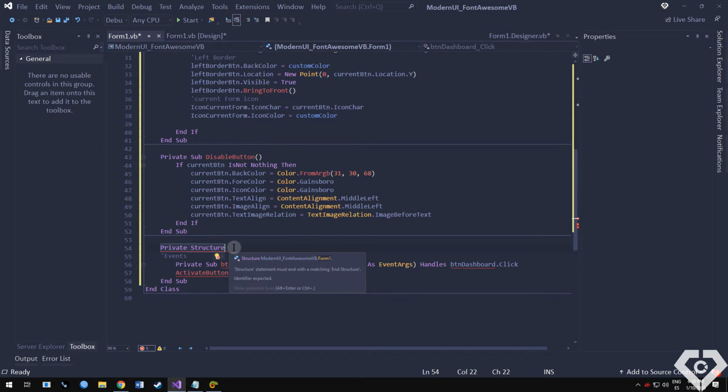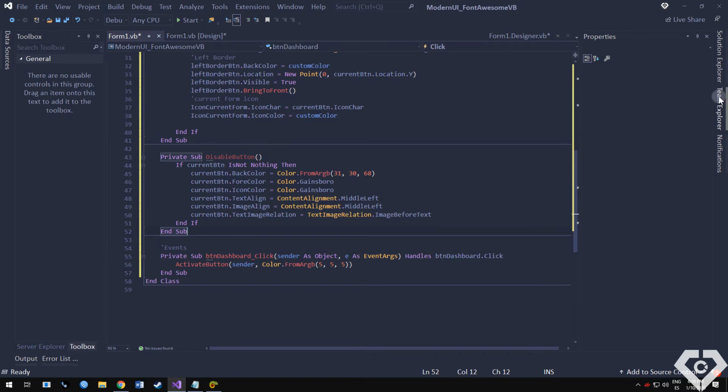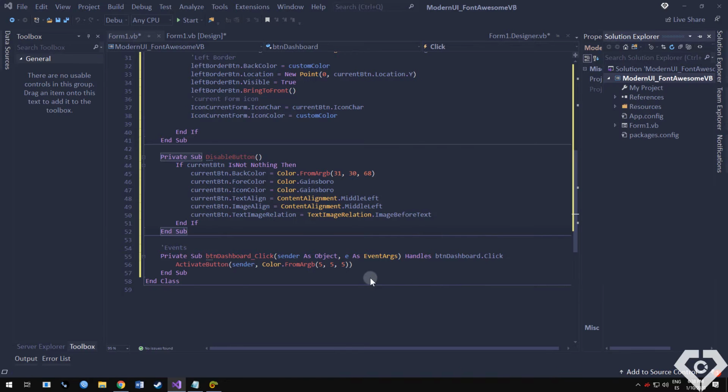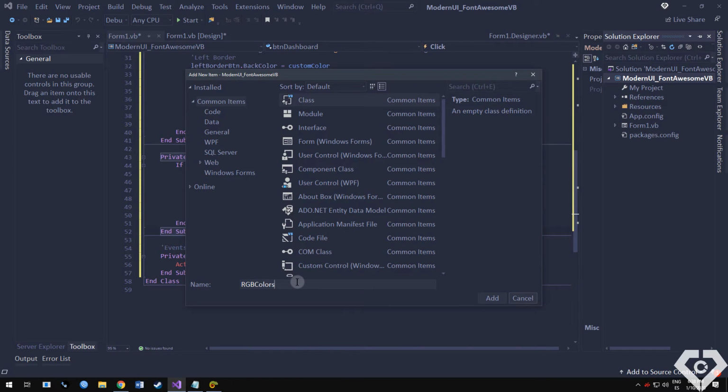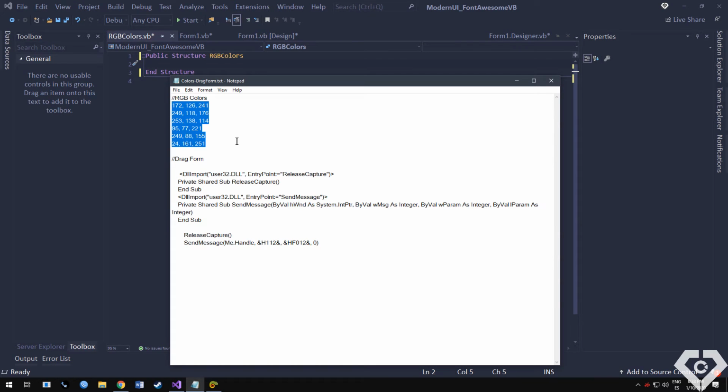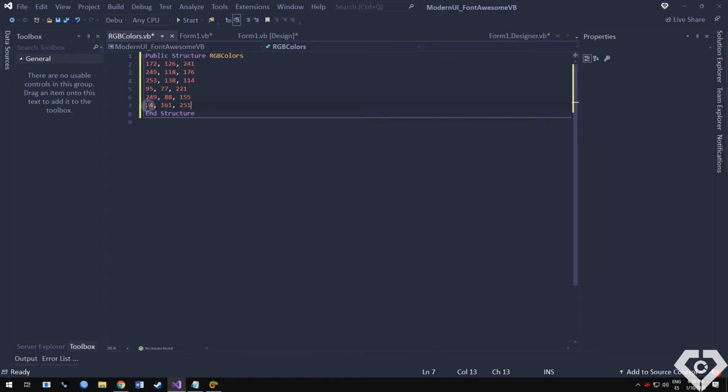However, in case I want to use the colors with all forms, it will be better to declare the colors in a separate file, be it a class or a structure. In my case I will create a structure to store a listing of RGB colors. Here I already have a list of selected colors. This is totally optional. You can send a color directly by invoking the method as indicated above.